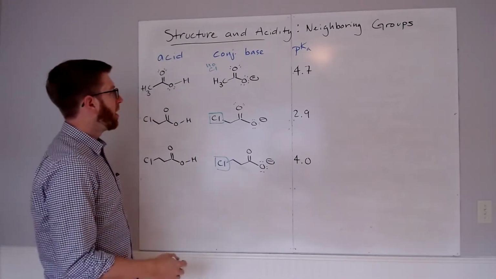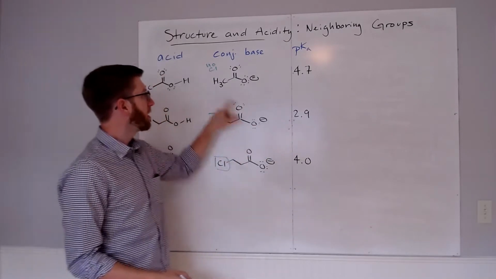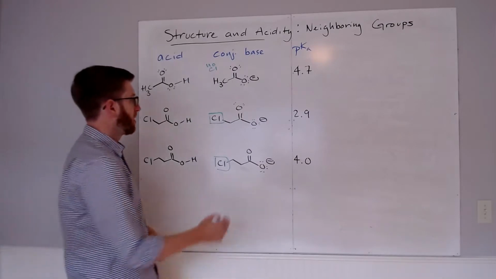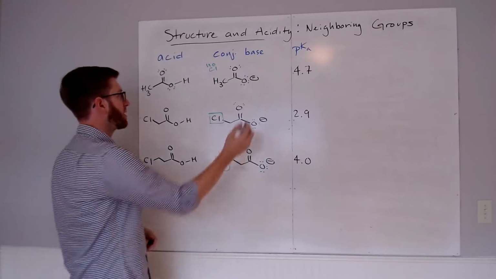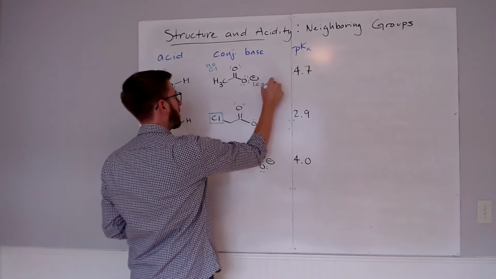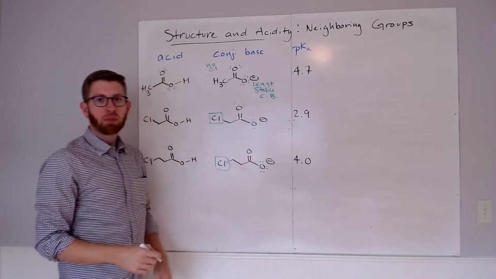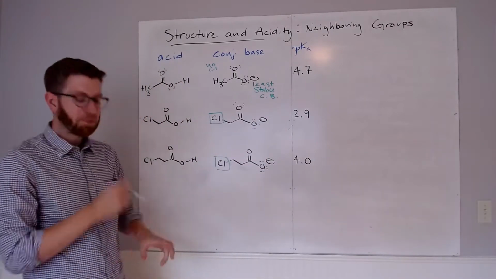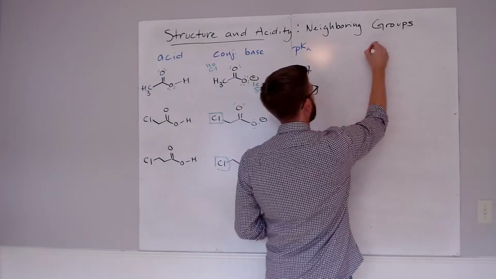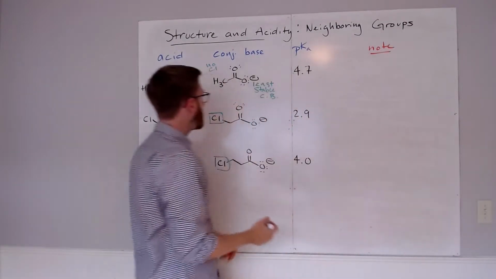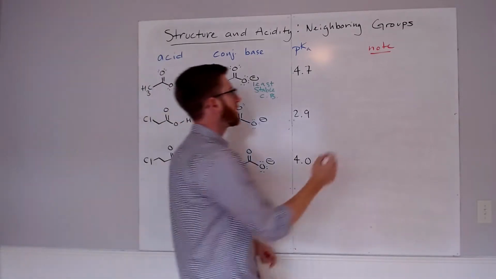Okay. And it looks to me like if I have a chlorine, that I'm more acidic than if I don't. Well, that tells me something. That this conjugate base, out of the three available, is the least stable. I'm going to abbreviate conjugate base as CB here so I can fit it on the board. And so that I've got kind of an observation that I want to write down, or a note. It seems to me that having a chlorine somehow stabilizes the conjugate base.